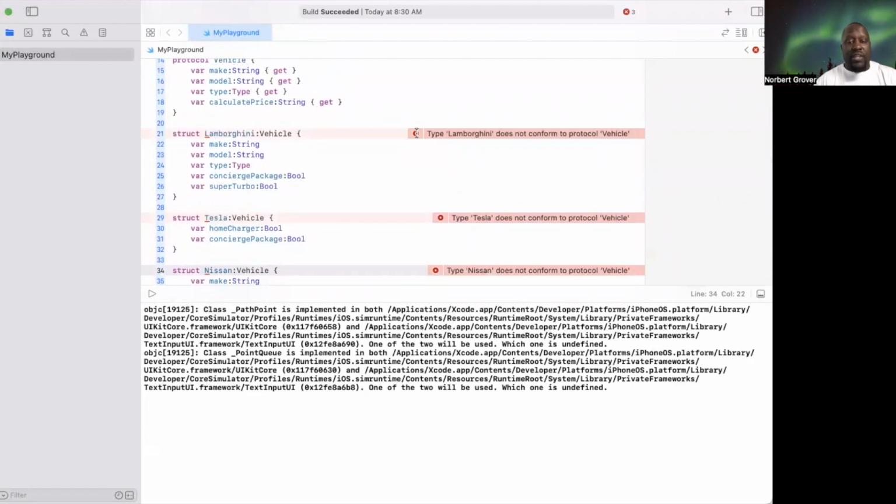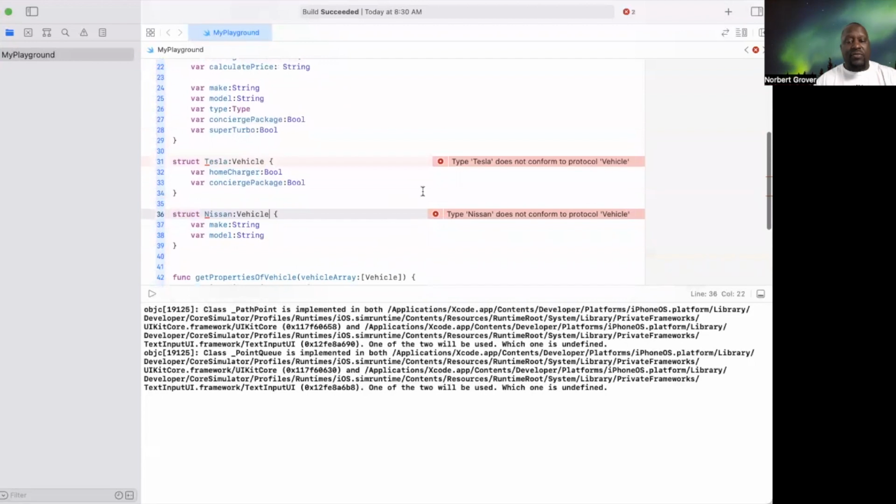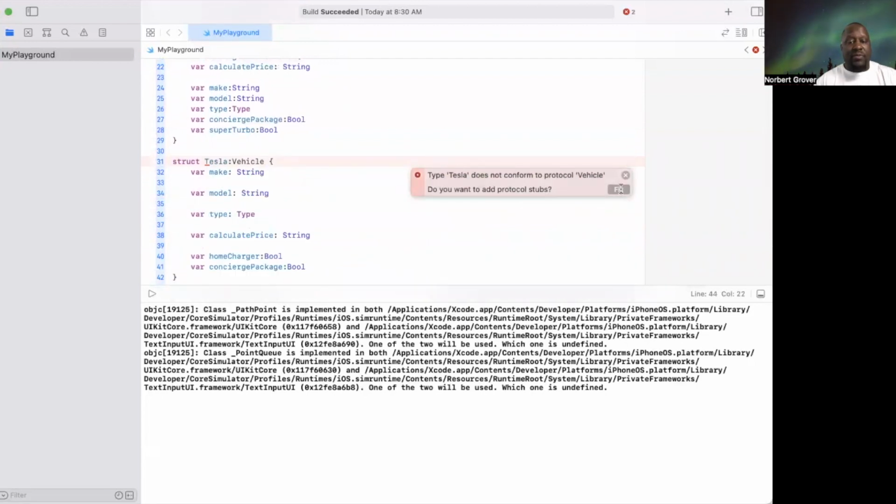So that means it has some of the stubs, but it doesn't have the calculate price stub, right? Okay. Let's see which ones this is missing. Add the stubs. Make, model, type, and calculate price.